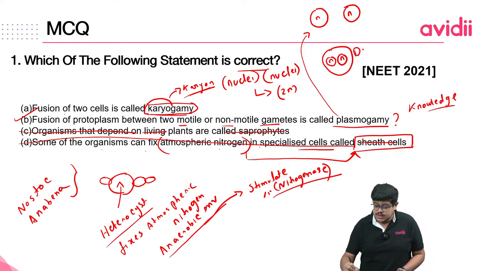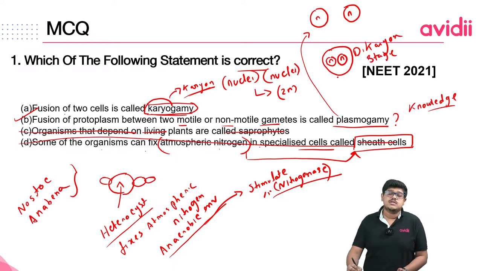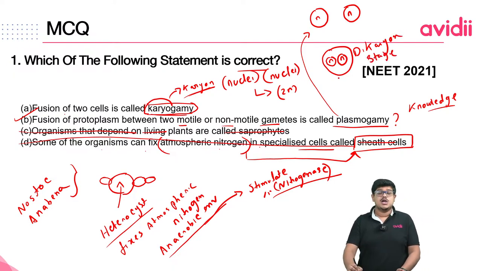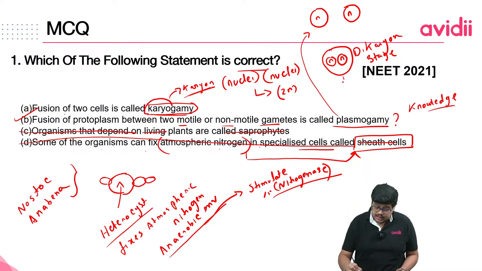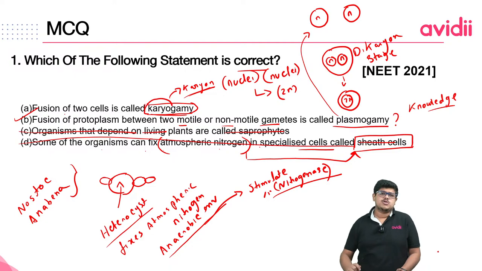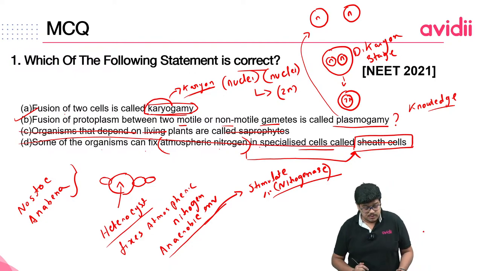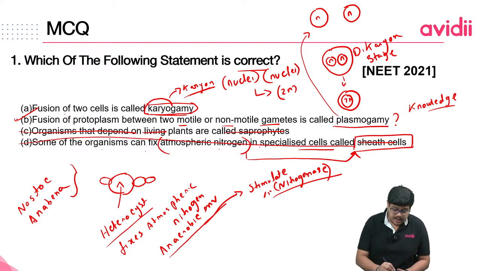दिस स्टेज इज नोन एज योर डाई कैरियन स्टेज. अब ये जो डाई कैरियन स्टेज हो गया ना, दिस डाई कैरियन स्टेज विल अंडरगो फेवरेबल कंडीशंस और रादर दिस डाई कैरियन स्टेज विल बी इन हाइबरनेशन, एंड इट विल अंडरगो द फ्यूजन ओनली व्हेन देयर इज अ favorable condition, and ultimately it will be forming, as we know, that 2N formation. From there again spores will be formed. Once the maturation, the spores will be formed. So first ka answer aapka aa gaya B.